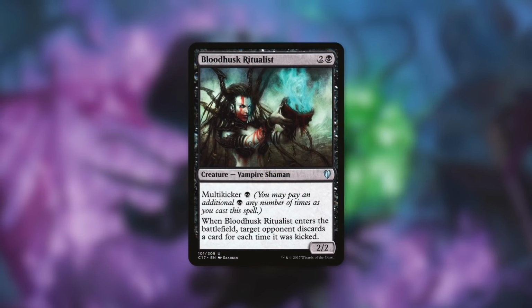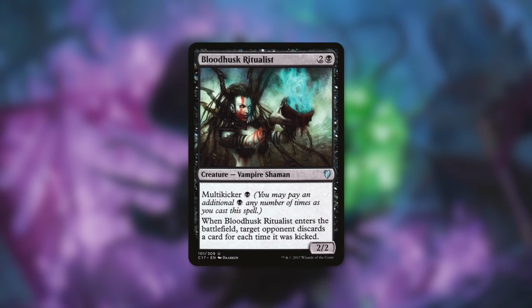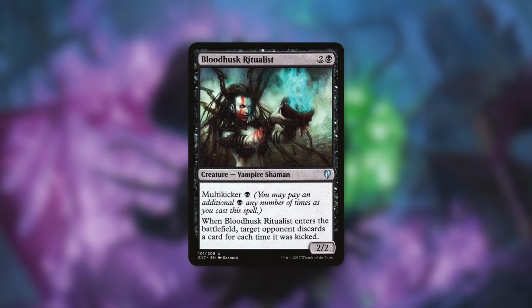Next up, let's talk about Bloodhusk Ritualist, which, hey look, it's the vampire I mentioned earlier. See, there's one. Anyways, a 2/2 vampire shaman for 2 and a black with multikicker black. When she enters the battlefield, target opponent discards a card for each time it was kicked. So that's a fantastic way to make one player discard a ton of cards. There are plenty of times where this can just completely get rid of one player's hand.